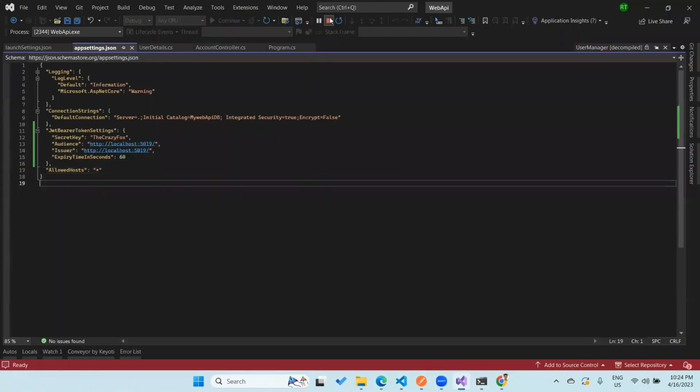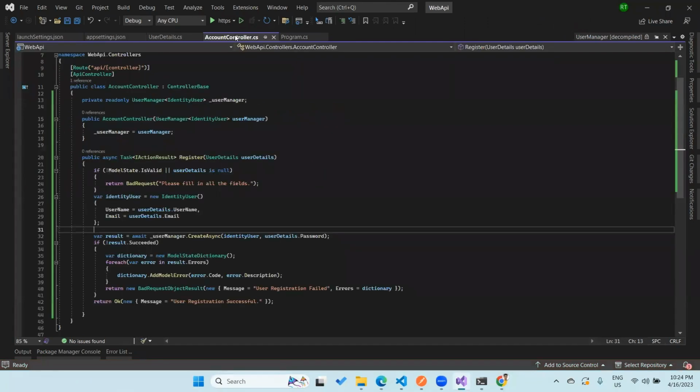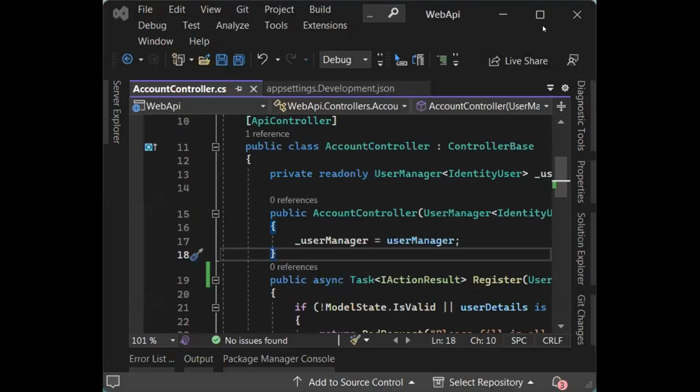This is probably some error in our account controller. Let's try to debug this.